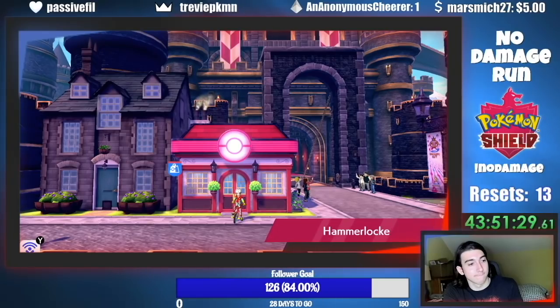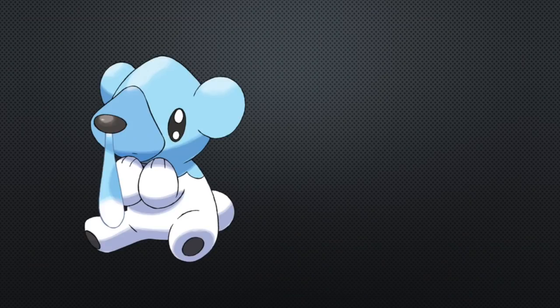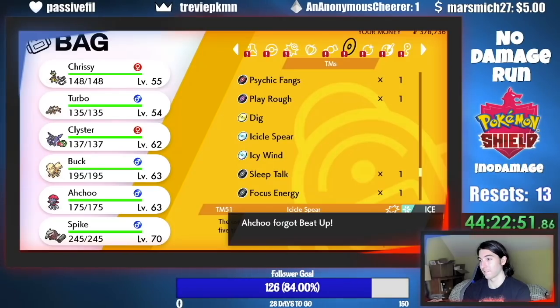Well, I tried to. But, as you can see, I have an extra reset. I went to level up the Sneasel by KOing a Cubchoo, but I forgot about Snowcloak. I missed an Ironhead and got hit. I could have just acted like nothing happened, but I wouldn't have been able to live with it, so I just redid everything. I got my Sneasel evolved into Weavile and taught it Icicle Spear.